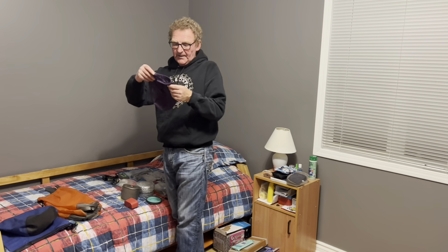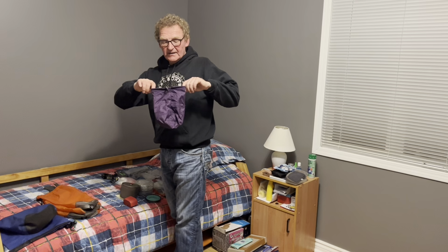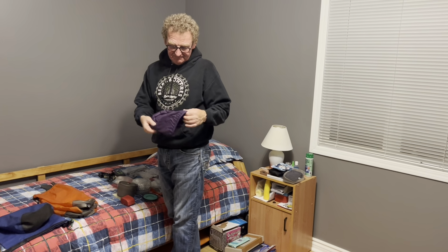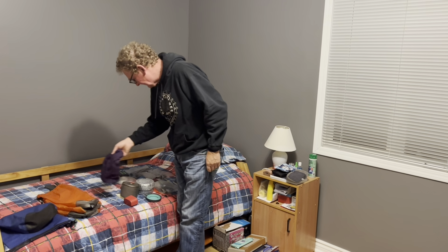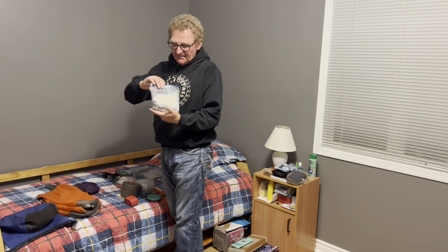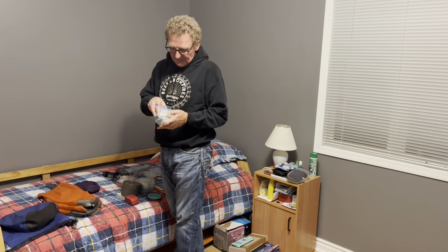I have this little bag. This little bag actually is what Lisa's jacket came in. And I used it as a little divvy bag, which this stuff was in here. This is my divvy bag. So what do we have in here?